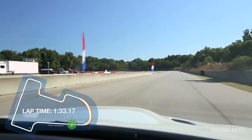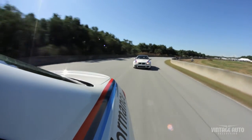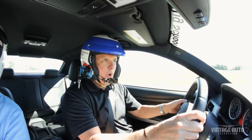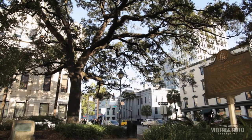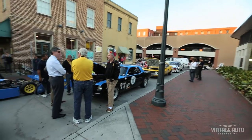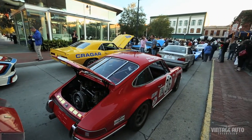I don't know of another track that's not a set-up street course that's this close to a city in the U.S. As we come out of the turn, you look up there — it's the west end — and right across the river is downtown Savannah. That's part of the atmosphere for me, that's one reason I enjoy it so much. There are always some good parties downtown to open the event, and it's a lot of fun. If you haven't been, you need to come check it out.